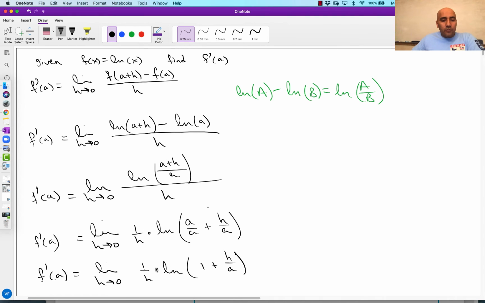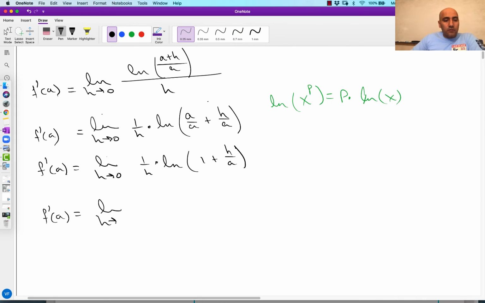Okay, and now we want to use another property of log functions. Another very useful property is that if we have ln of x to the power of p, for example, then this is equal to p times ln of x. So for a number written in exponential notation in the argument of the log function, we can bring the exponent out in front and use it as a linear factor. Good, and that's what we want to do here, but in reverse: we want to bring this in here and raise it. Now, it's very important that everything in the argument of the ln function is going to be raised to this power. Okay, so let's write that. We're getting closer to what we want. I just brought that up there, and all of it is being raised to that power.